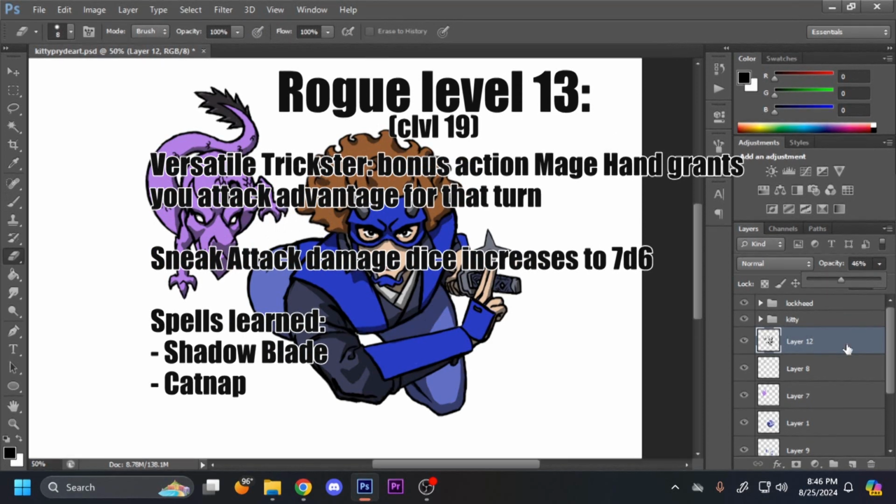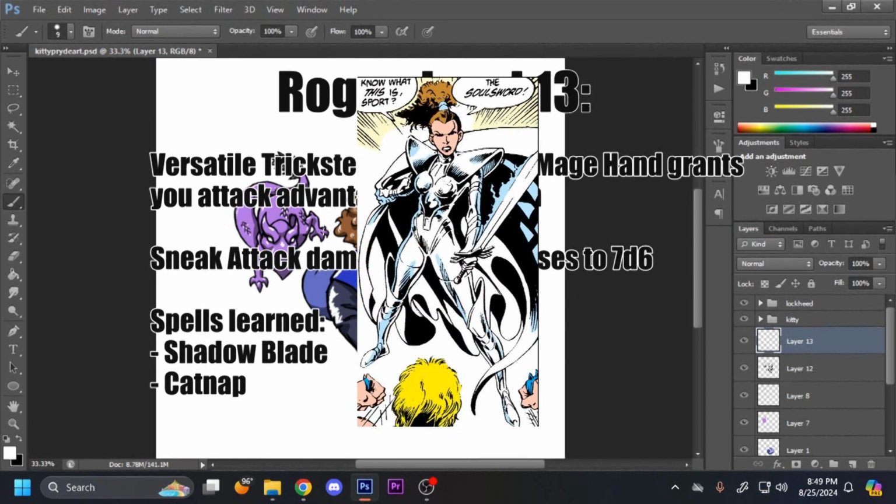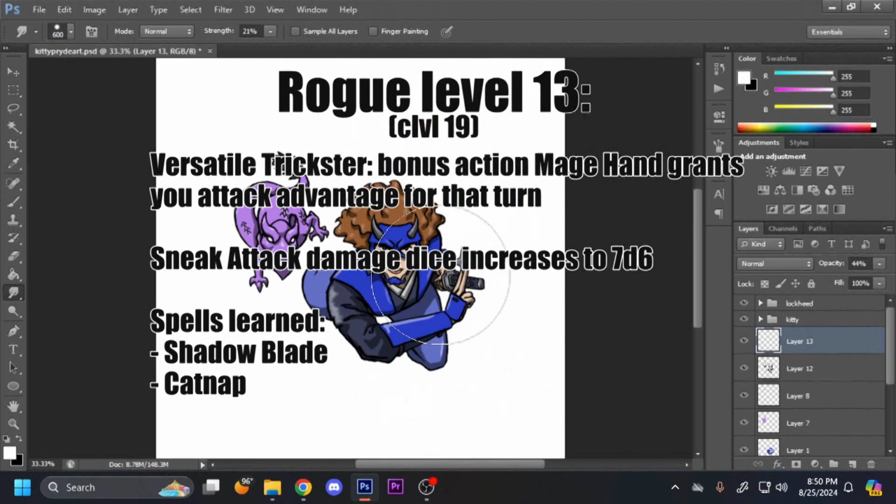Rogue level 13. Versatile Trickster. You now have a bonus action to cause attack advantage during a turn on a creature by using your mage hand against them. Sneak attack damage dice increases to 7d6. Spells learned. Shadowblade. Summon the Soul Sword. And Catnap. Secure a rest on the fly, getting back to the fight that much faster.